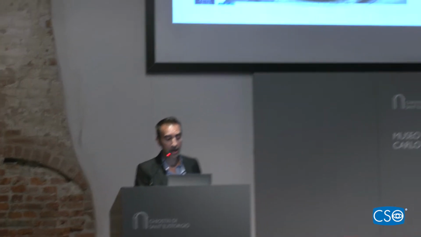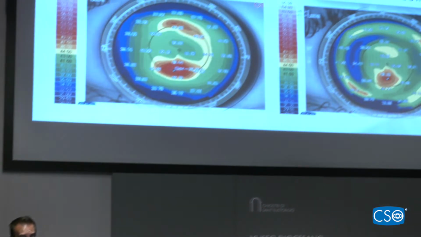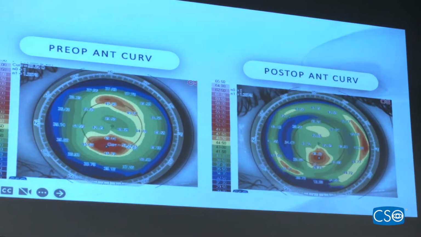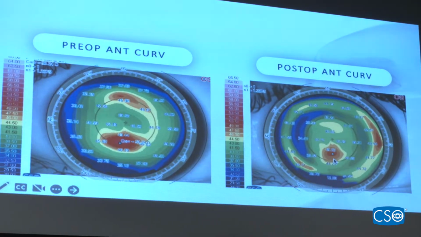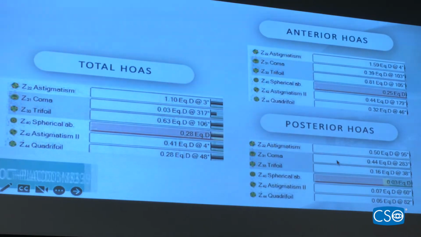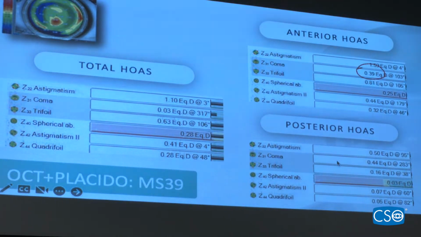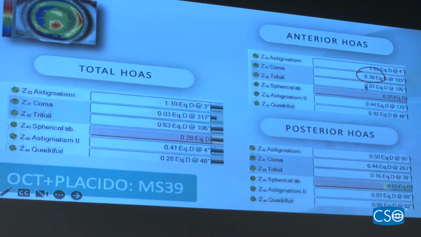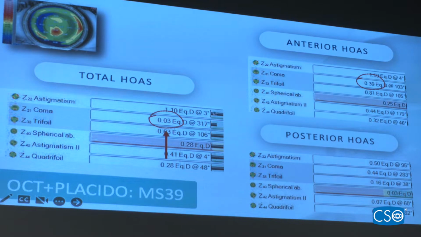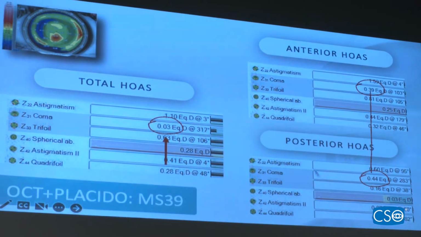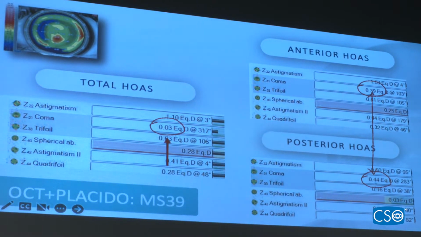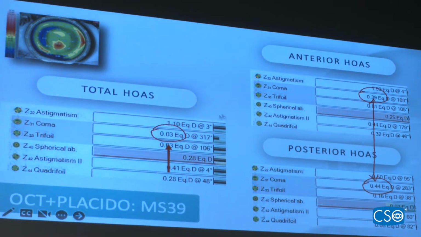And then if you look on the pre-op versus the post-op topography, yes, it is better, but you might argue and say, well, it's not perfectly fine because you still have some anterior coma, right? And we need that. Why is that? Why do we need anterior surface coma? Basically because if you look at it, we made that anterior surface by half, 0.39 at 103, but let's look at the posterior. Well, at the total coma, it's 0. Why? Because the posterior still hasn't changed. 0.44 at 263, and basically it's subtracting from the anterior, so the total is 0.